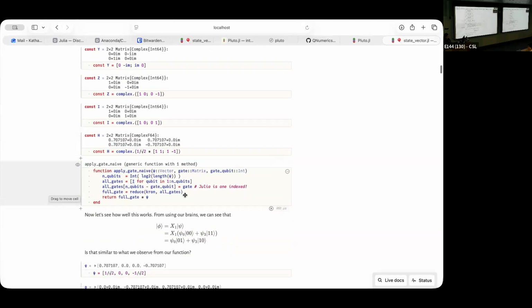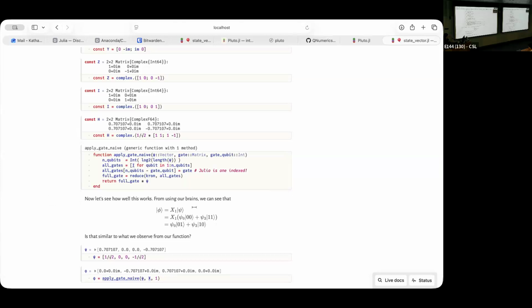And then I've written here this very simple naive gate applicator. As Ray was showing yesterday in Julia, you can use Unicode symbols for variable names. So I named my input state vector psi. We have some gate coming in that's just a matrix. Here I've used some type annotations to say the psi had better be some kind of vector and the gate had better be some kind of matrix. And then I include whichever qubit the gate is going to be applied to. So this is applying just a single qubit gate to some arbitrary psi that could span many qubits.